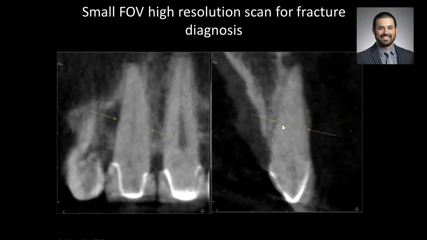But I bring this up because fracture research is one of my interests, and we know that there are tooth cracks and fractures in all orientations that are much smaller than the resolution limits of our available cone beam CT scan at this time. So we basically have to give the best chance we can, image it as high a resolution as possible, to hopefully pick up on some of these very minute fractures.